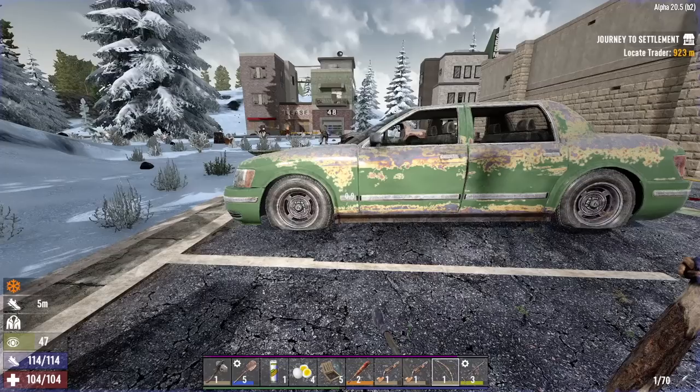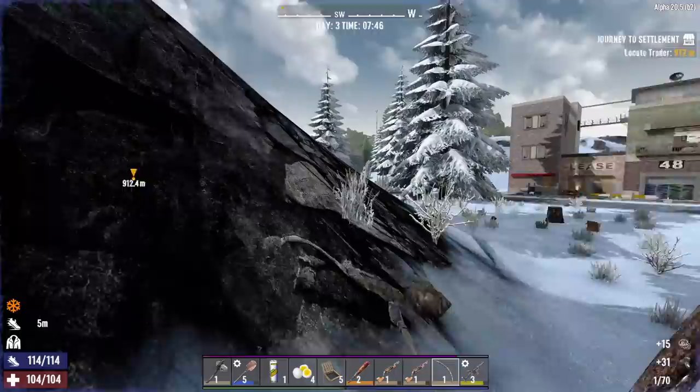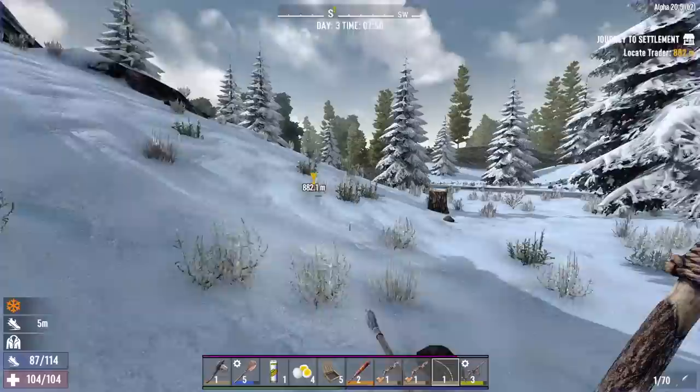Sometimes you get some decent loot out of cars. Some lead and some bullet tips. Let's take a peek over this hill. Looking pretty clear. Let's see if we can harvest this tree stump because honey does give you a little stamina bonus. So if we can get some, I'll eat it right now.